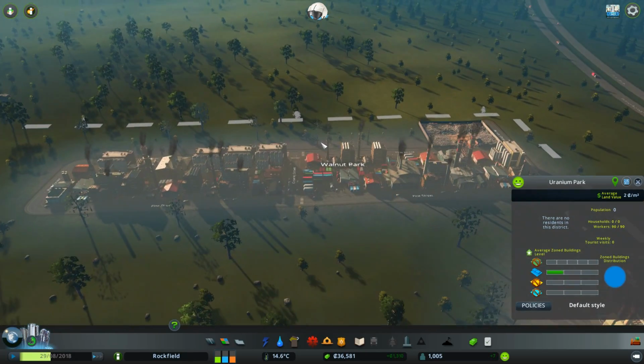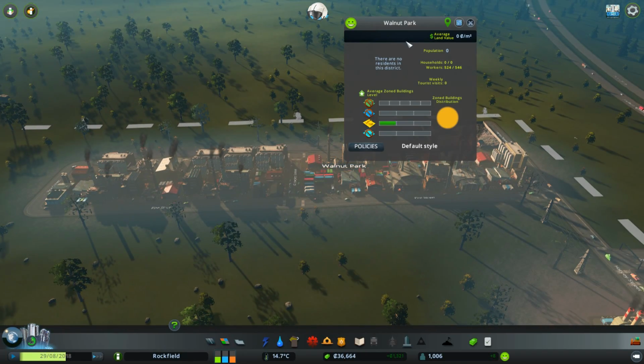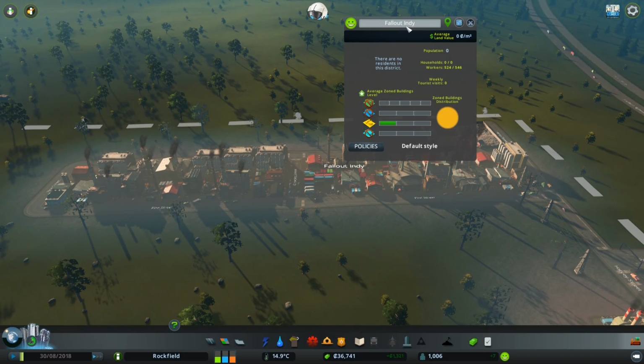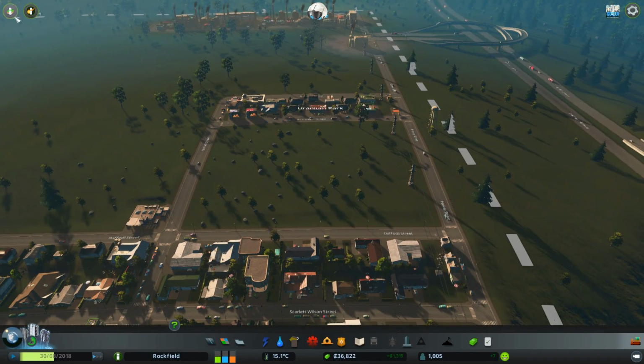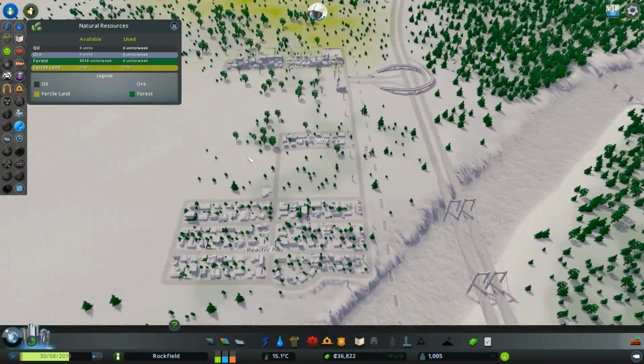Uranium Park. And we'll call this Fallout Indie, just for laughs. But that should also allow us to see the natural resources.